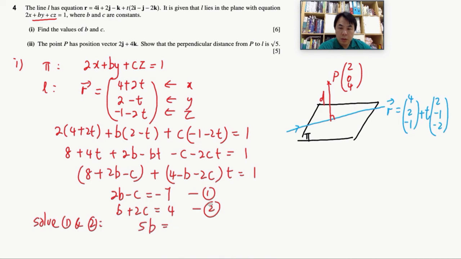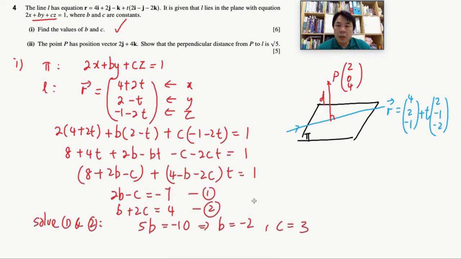That will be a 5b, and then that is a negative 14. Add up with this negative 14, so there's negative 10. b will be equal to negative 2. And then for that, because b is negative 2, our c will be a 3. Since I say it's a c, so c will be a 3. And then there you have it. We managed to solve all the values for b and c. I hope that's clear.